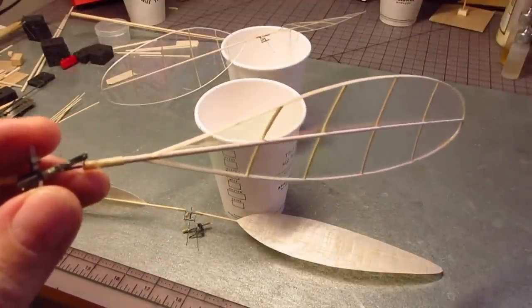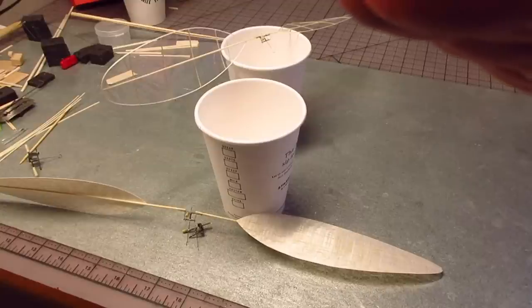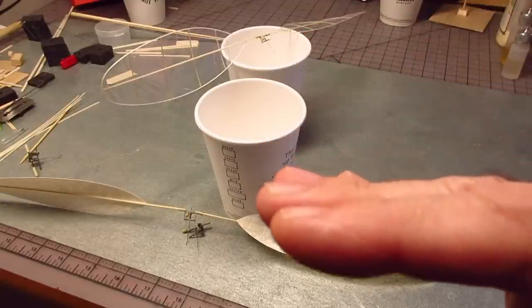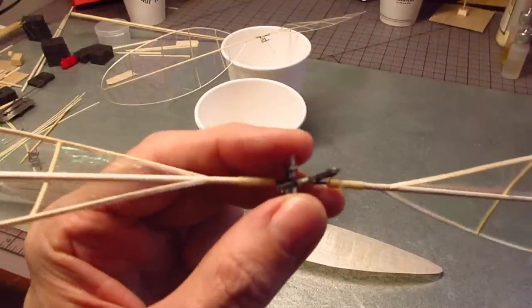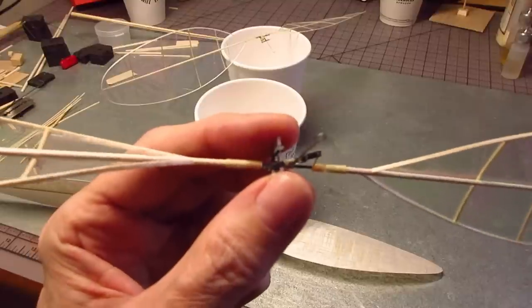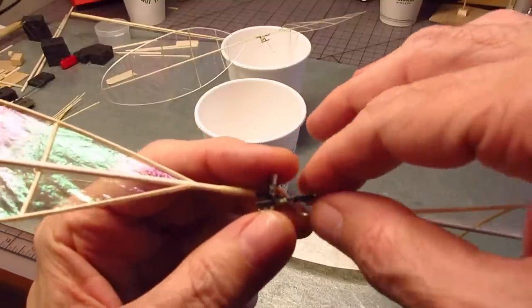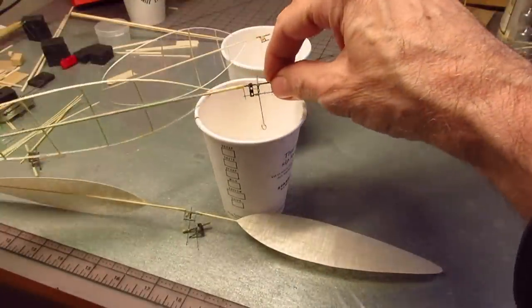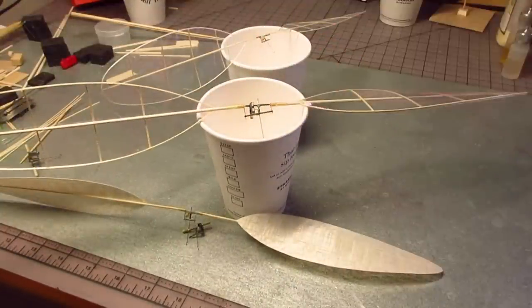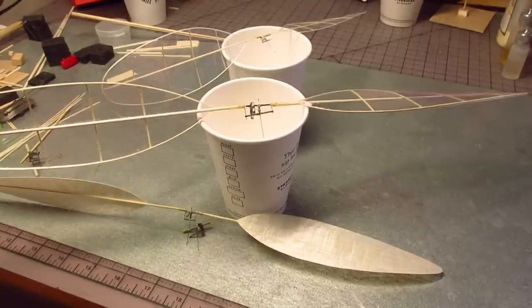And then after that, you're going to be sinking down. If you go into the lower pitch, it kind of speeds it up again. And it'll keep you either coming down slower or, actually, some modelers adjust it. Now, that's what you can use the spring for. When does it start going into low pitch? Some modelers actually adjust it so it's in high pitch, climbs up. It cruises in high pitch. And then it starts coming down. And then it goes in the low pitch. And it'll actually start going up again. They actually get two climbs. So, I have to fool around with that myself. Right now, with my F1R, what it did is it went up in high pitch. And then, as it was in cruise, I could tell it was slowly going into the low pitch. And it extended the cruise time. That's how I got that extra three minutes so far.